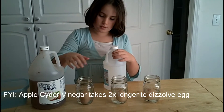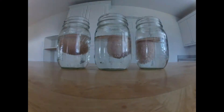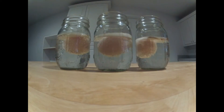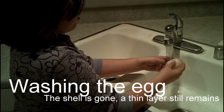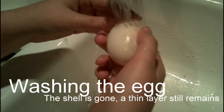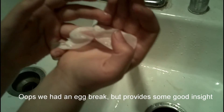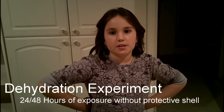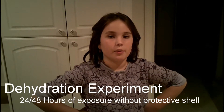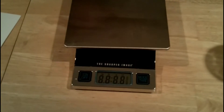The eggs are kind of floating, they'll just hang out. This is the membrane — it's kind of like our small intestine. It feels kind of weird, feels like skin. As a side experiment, we're going to see if eggs dehydrate without the shell and water. We're going to weigh them first, so let's turn on the scale.